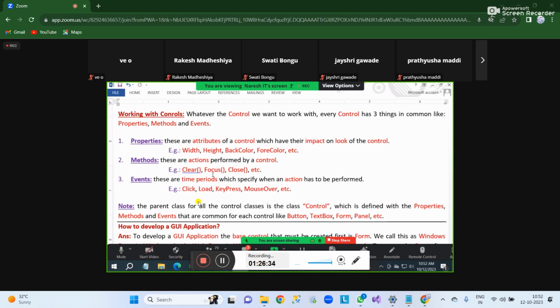Next, events are time periods which specify when an action has to be performed. Click, load, when the page is loaded, key press, when I press a key, mouse over, all these are events now. Are you clear?